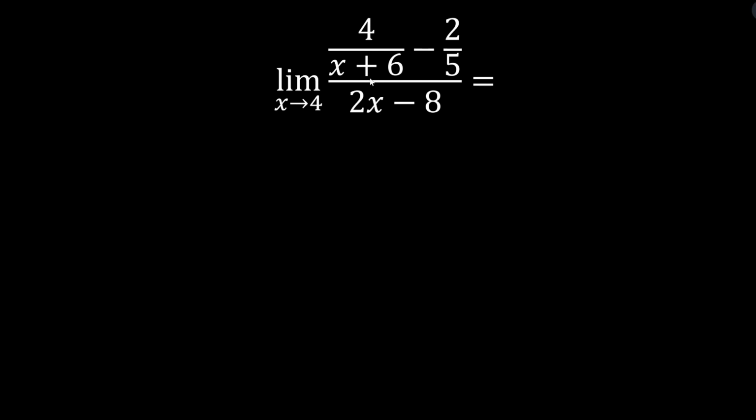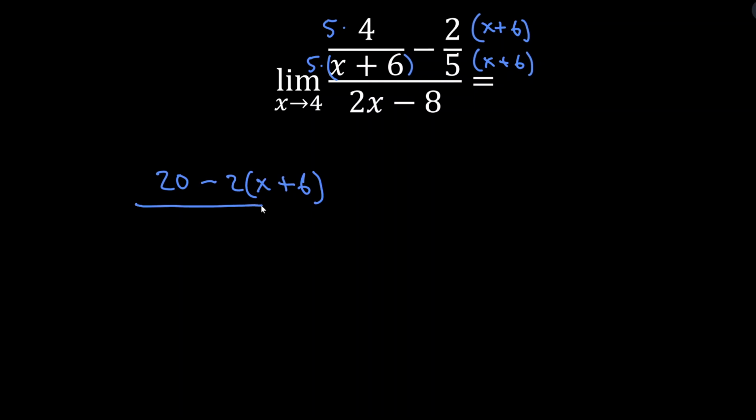All right, what's the least common denominator? Well, they share nothing in common. So it's 5 times x plus 6. So we're going to multiply this by x plus 6 over x plus 6, and we're going to multiply this by 5 over 5 in the numerator and denominator. Is that right? Yep, looks good. All right, what do I get? In the numerator here, I get 5 times 4, that's 20, minus 2 times x plus 6. And in the denominator, I get 5 times x plus 6. That's how subtraction works. We keep the denominator the same once they are common.